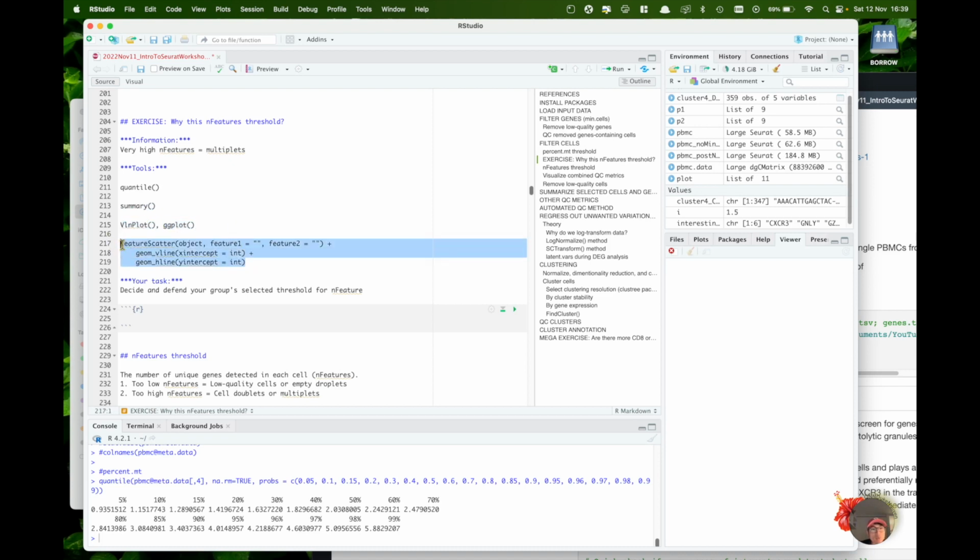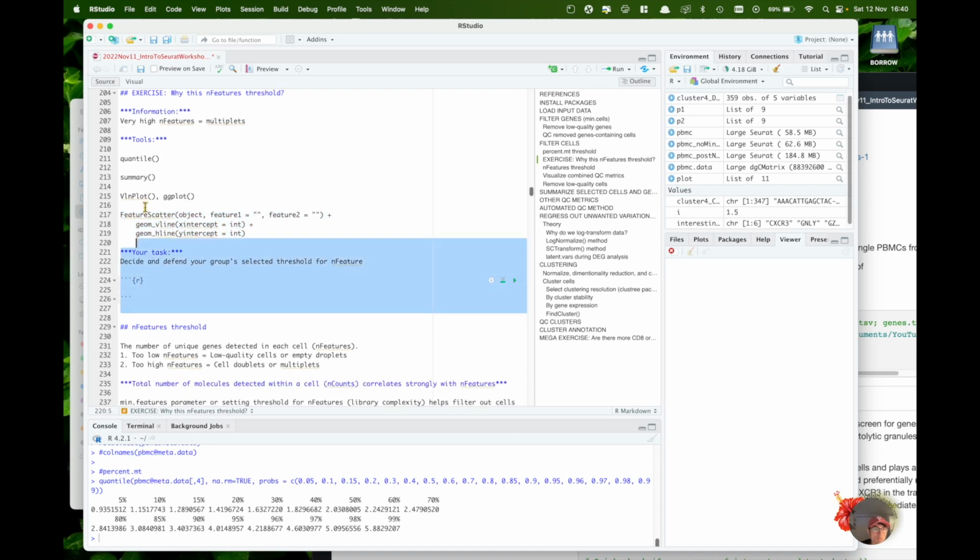And this I will go through another function in the Seurat package that can visualize 2 QC metrics at the same time. And this is actually very critical. Besides visualization of your QC metrics, it's important that you don't rely on one QC metric alone to decide the threshold. You need to visualize the different QCs in combination to see whether the threshold that you set for one metric makes sense for the other QC metric. If you visualize them together, that will be very clear. So let's go to an example of that.